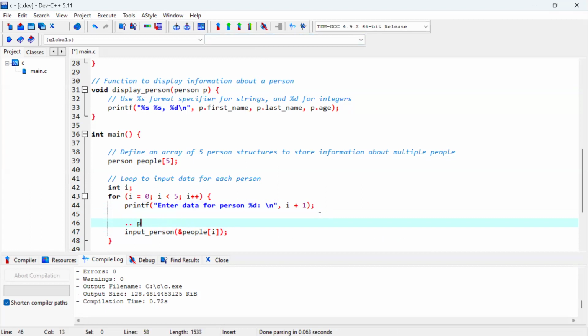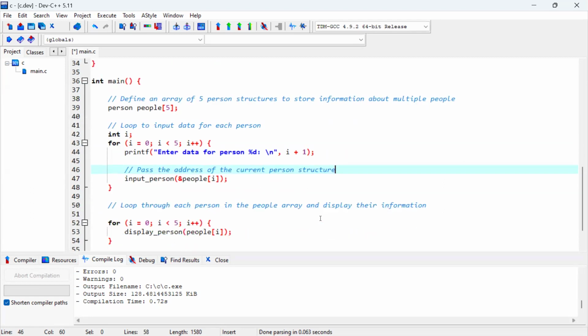Oh, sorry, that's definitely not a comment. I can't see my keyboard very well because of the light. Address of the current person structure. All right. Let's see how that works.